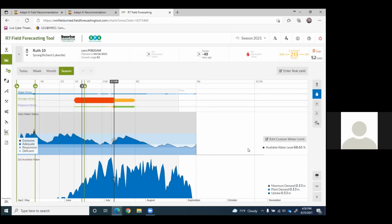So with that, you can see that there's a lot of different ways to look at these tools. These are agronomist focused tools. These are not grower facing tools. So it does help to have some agronomic background on the retailer side to help navigate through these waters. Like I said, these are intensive models from a data input perspective, so a lot of farms don't have that level of time in the growing season to update these with information. I can see some models down the road become more grower or farmer facing, but at this point in time, these are retailer facing tools, and you would need to work with your local agronomist, if they have those available, to utilize these tools. I don't use these tools myself as a sales tool for nitrogen products.